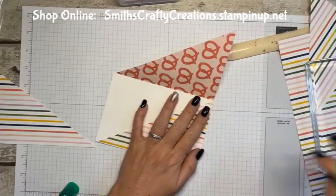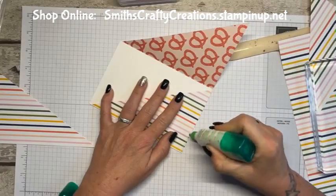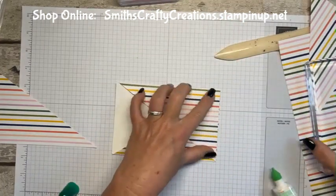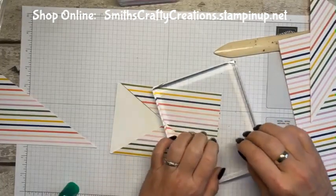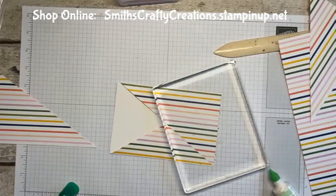Okay, then we'll repeat and then fold the other side down. Don't put it too close to the edge though, because it may seep out. So let's just keep that there. I don't often use the largest block in our collection. I don't have a lot of the full size background stamps.